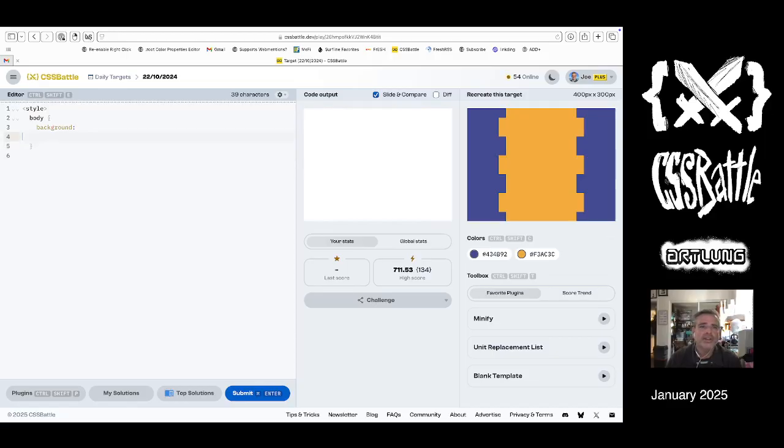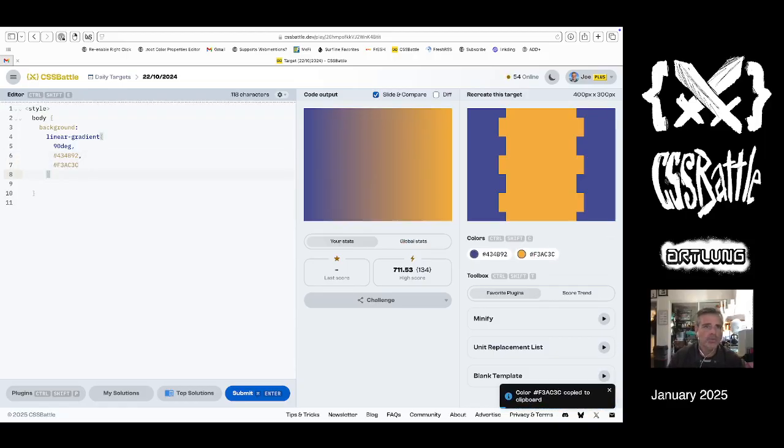What if it's not a conic gradient? Well, how far can we get with just a linear gradient that repeats? So we'll do purple, and 90 coming in from the side, 90 degrees. I think I came in here thinking I knew what I was going to do, and I clearly didn't. But let's go for it. That's kind of the fun of these, to see what we're going to do.